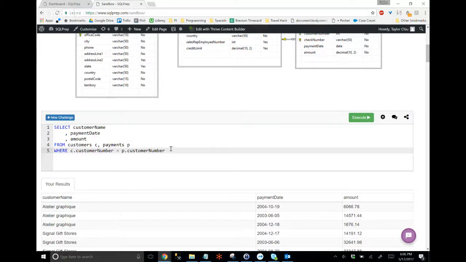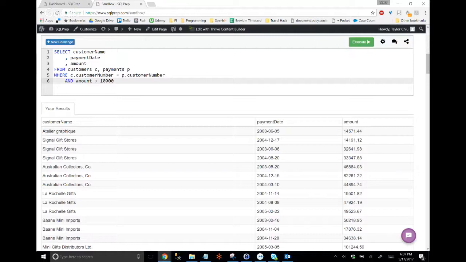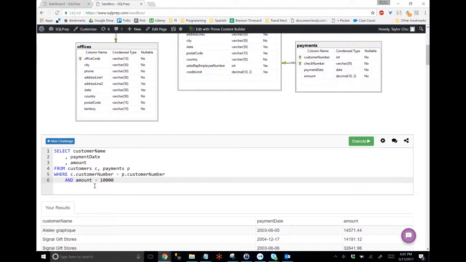As you're commenting, I'll tell you that this is actually the old way of writing SQL joins: you put both tables in the from clause, separated by a comma, and then you indicate the join in the where clause. You can have other conditions here too. You could say, and amount is greater than 10,000. I'm not sure if there are any that fit that. Okay, yeah, we do have some. All right, you're right, yep, it's old. So you can have multiple conditions in your where clause, but you have to have the one specifying the join between the two tables, customers and payments.